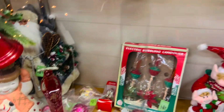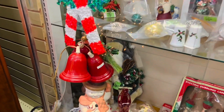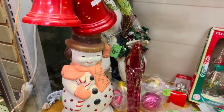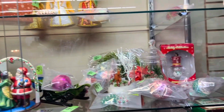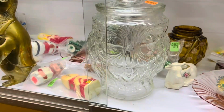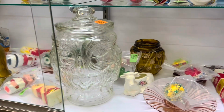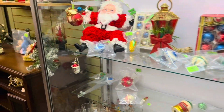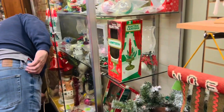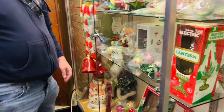One more look in here. Look at that cutie. It looks like it winds up. Oh no, babe. It's like a tree. See the little lights on the bottom? It's like a light up. And it's probably $80. You think? I don't know. Probably. Why don't you find out? I will. Look at this. It's an owl. Oh my gosh. That thing is awesome. But it's only 15 compared to that guy. He's 50, but I love him anyway. Look at him trying to get the price off of that. Frank, what are you doing? $20. Well, that's not bad.